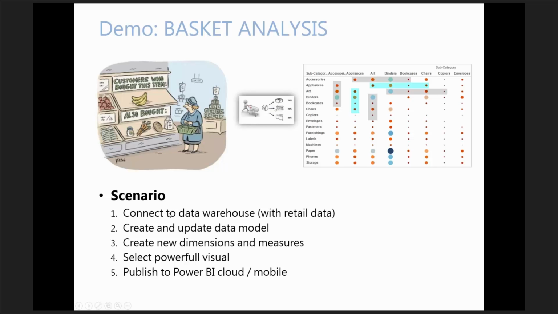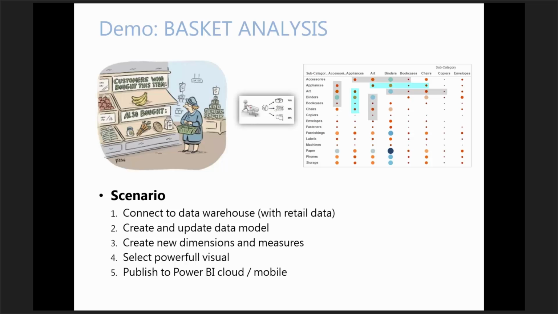What we'll do is connect to our data warehouse that has retail data. We could go directly to the source, but a data warehouse is much better for data readiness. We'll create an update data model, create dimensions and measures, and select very powerful visuals, and publish this to the cloud and mobile. So let's start.